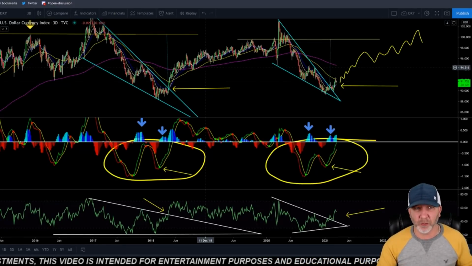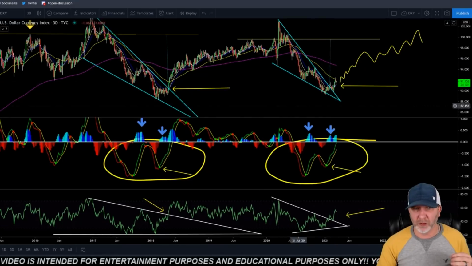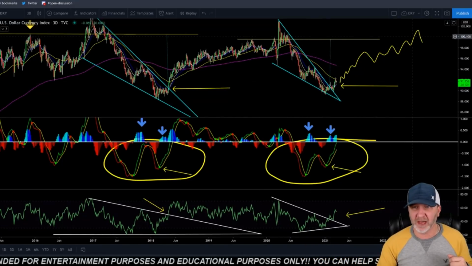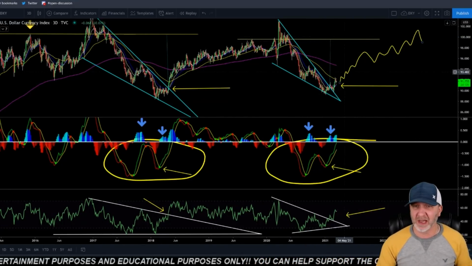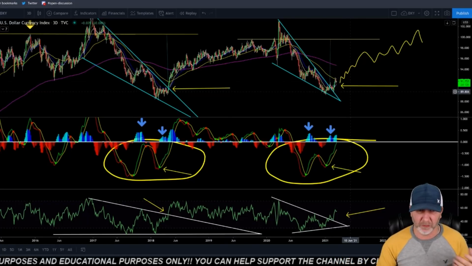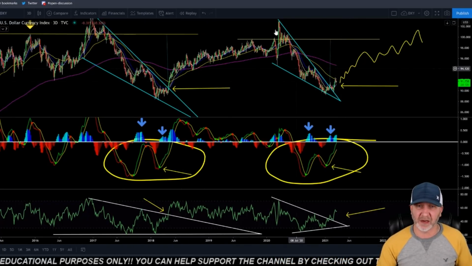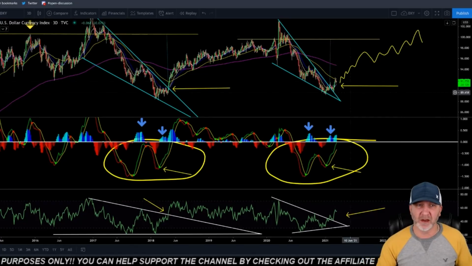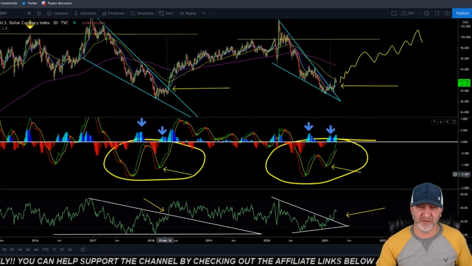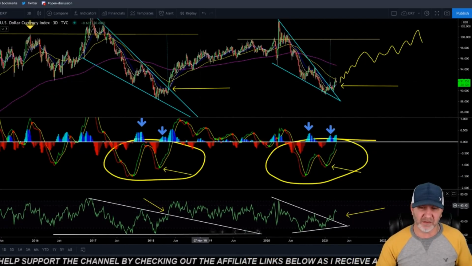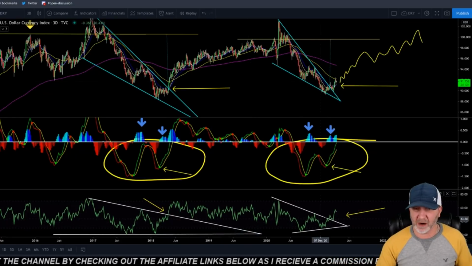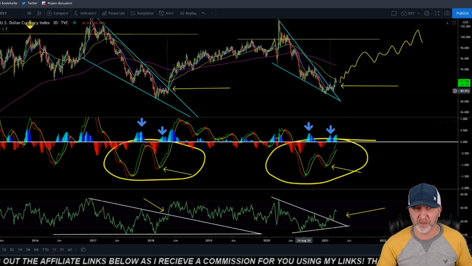Let's look at the DXY. As you guys know, I'm bullish on the DXY for the next year or so in the macro. That doesn't mean we can't go down a little bit here and there. But this fractal seems to be playing out beautifully in the 3-day. As you can see, even in the MACD, it's a fractal. Even down here in the 3-day RSI is a fractal. We bounced out of our wedge, got support, continuing up from here.